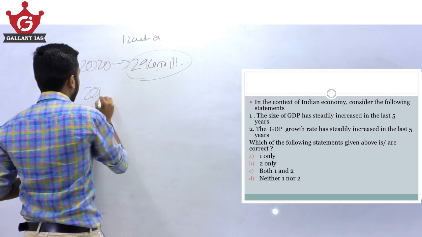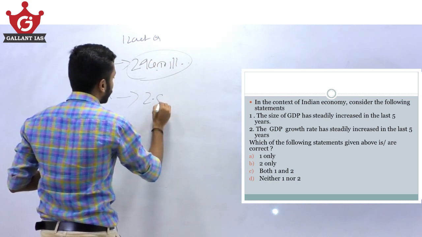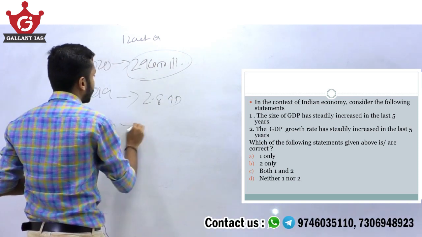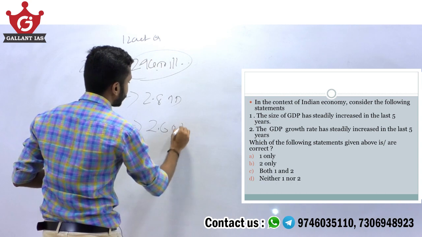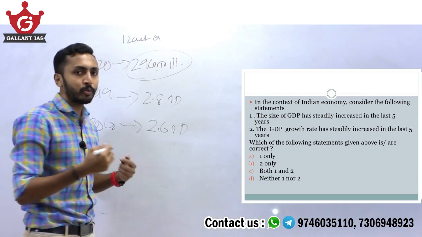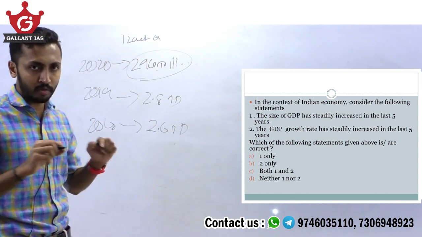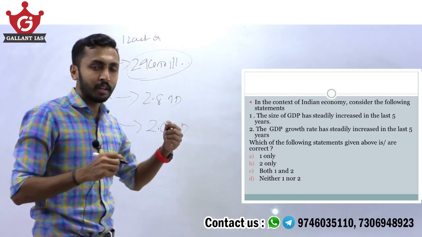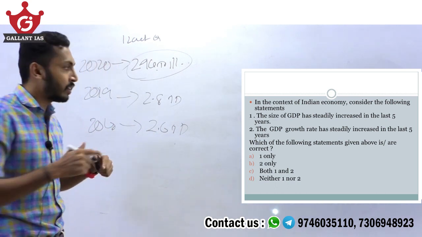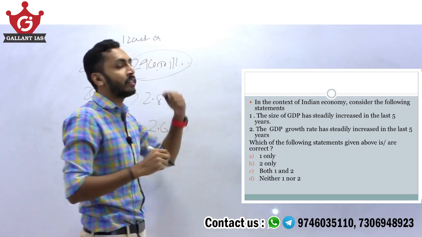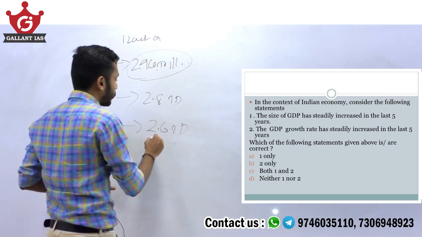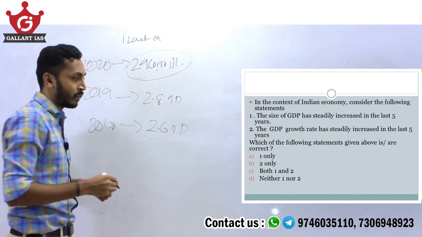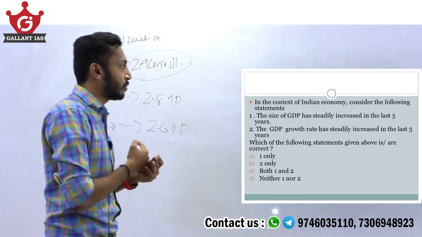In 2018-19, this size is $2.8 trillion. In 2018, this was $2.6 trillion. So year by year, for the last couple of 20 or 25 years, Indian economy never contracted or the growth rate became negative. Every year we are increasing year by year. Even though the growth rate is changing and fluctuating, the size of GDP every year is increasing. In the last 3 years, it went from $2.6 trillion to $2.8 trillion and $2.96 trillion. So the size of GDP is increasing for the last couple of years.